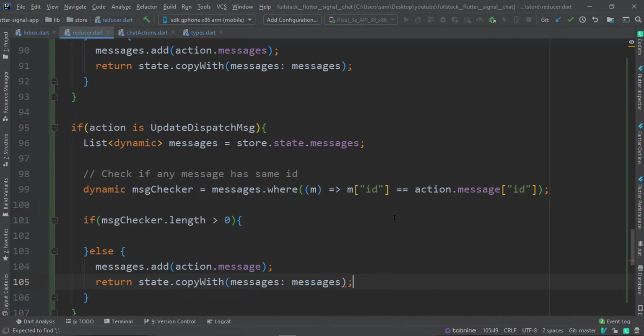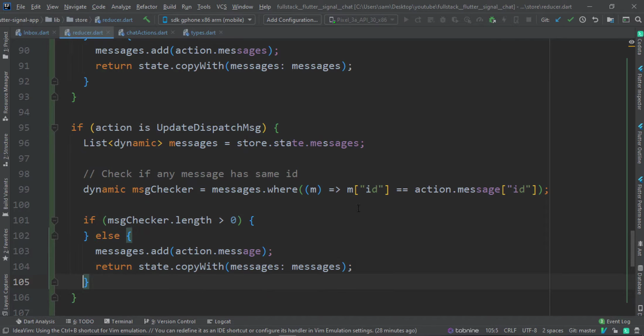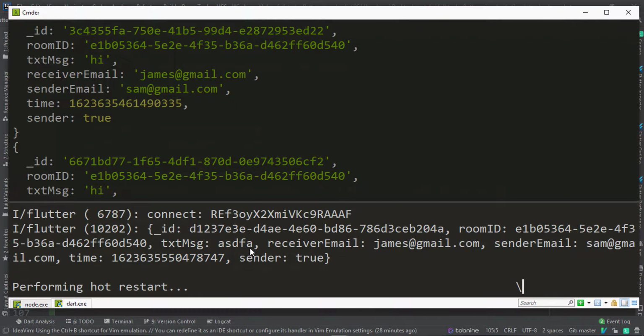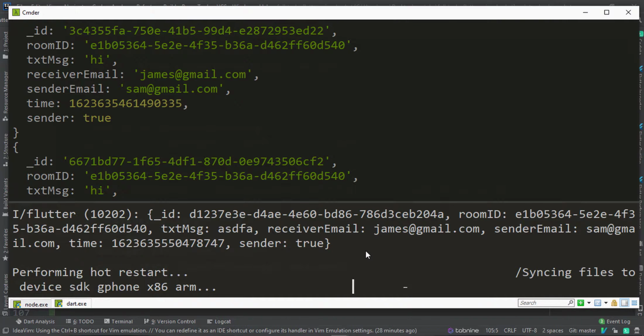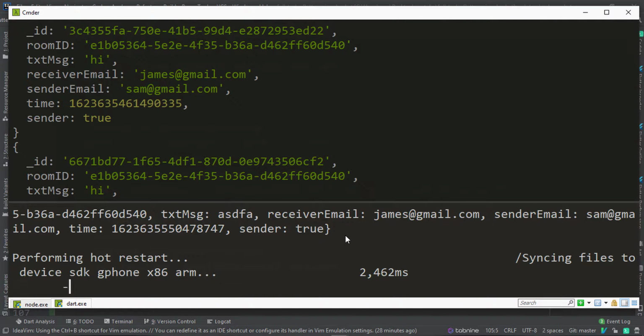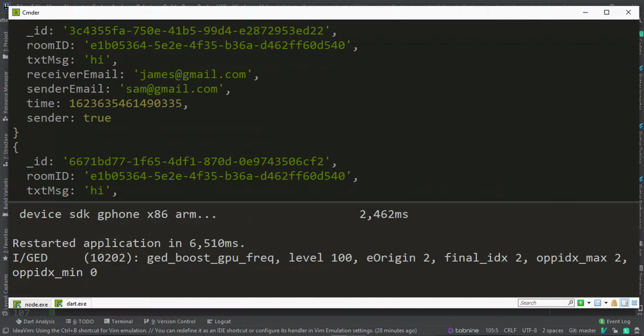So we have done this, and now let's refresh, and hopefully when I send a message from my emulator to my cell phone, I should be able to see the message on my cell phone, and also from my cell phone to this user over here.